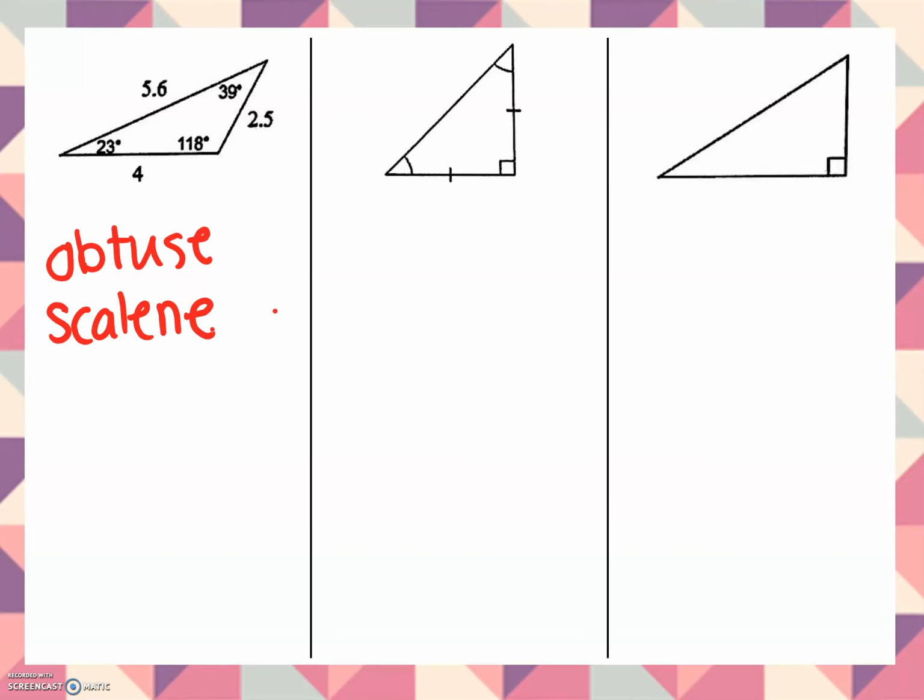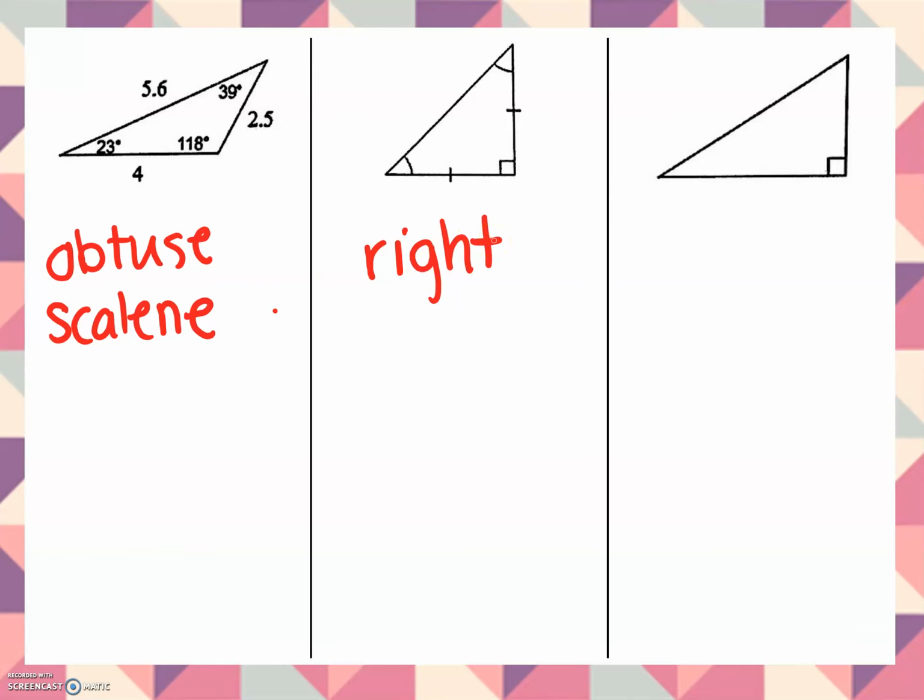All right, looking at the next example, there's a bunch of markings here. Let's first look at the angles. Right, we see a right angle, and then we see two congruent angles indicated by arcs. Now, all a triangle needs is one right angle in order to classify it as a right triangle. So that's what we're going to call it.